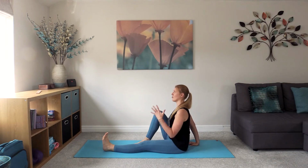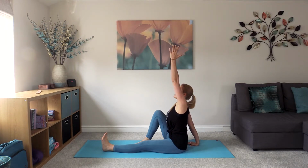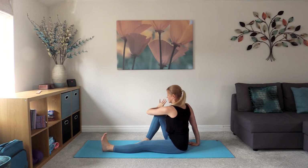I'm going to inhale, reaching the left arm up, feeling that engagement, that sense of lift all the way up through the spine, reaching up. You can bring your gaze to look at the left fingertips. And then exhaling, we're going to twist around to the right hand side, just tucking the knee into the crook of that left elbow.